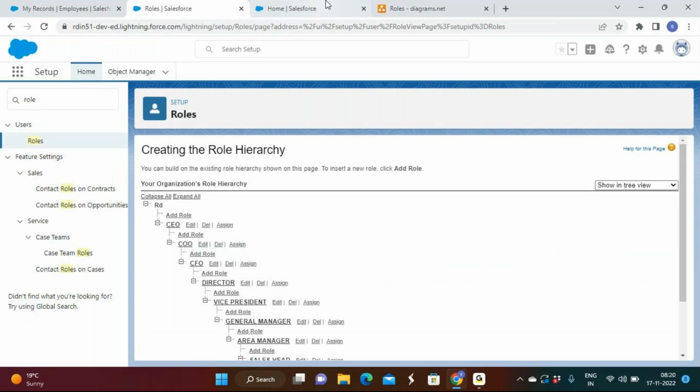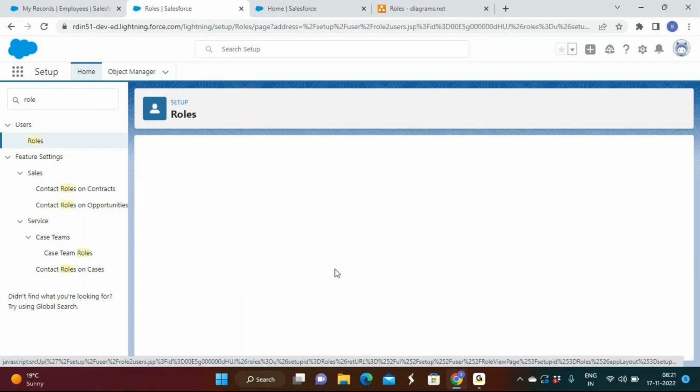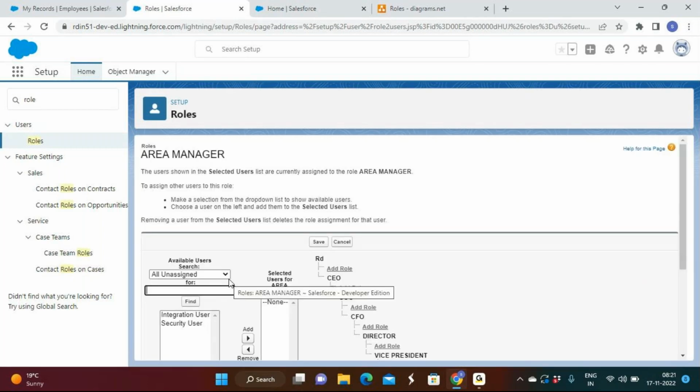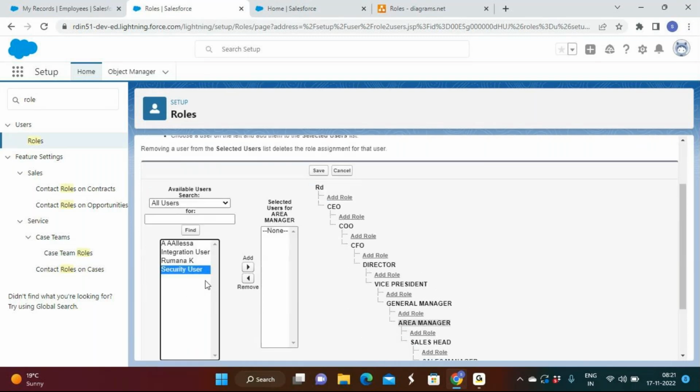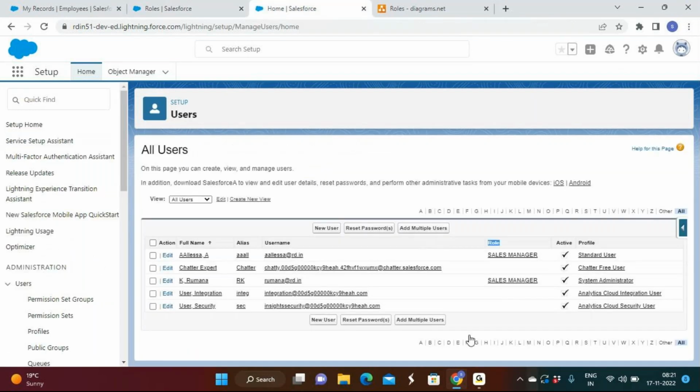Next, we'll try to assign one more role to that user, all users. Now this user should get two roles, right?